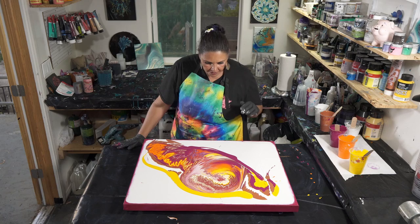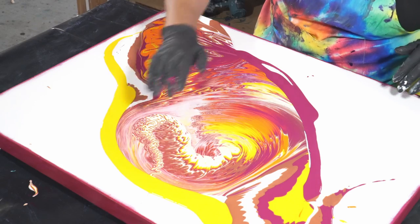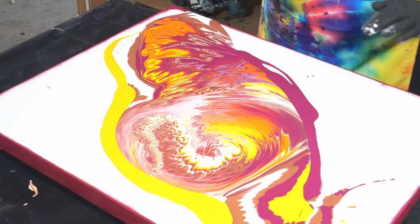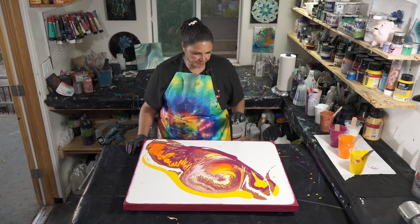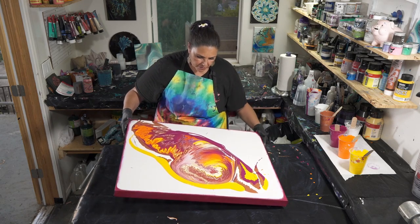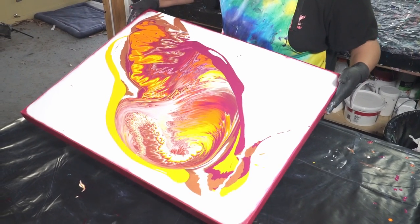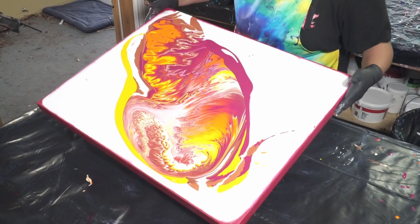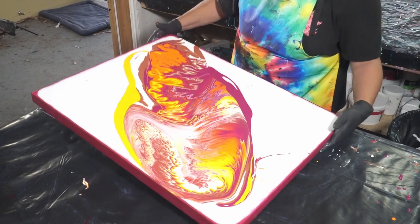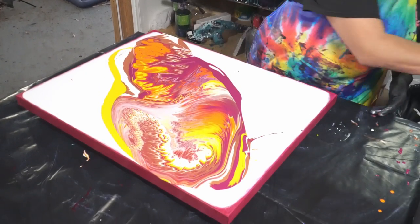So in terms of what I like the most and what I want to keep, it's definitely all through here. I don't know about this part, but this is beautiful. This part can move around, that part can move around. Okay, let's go that way first. Over here.